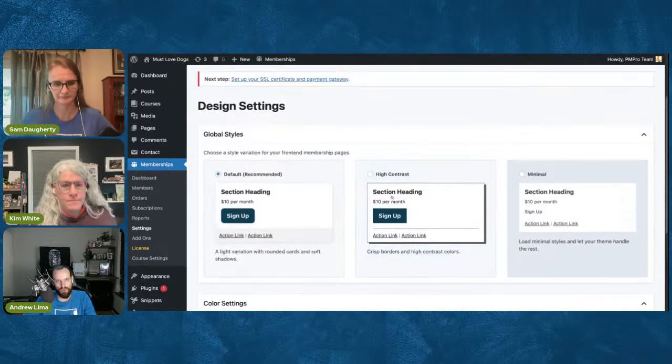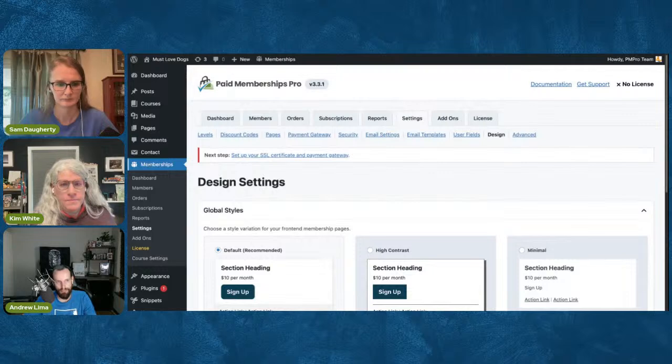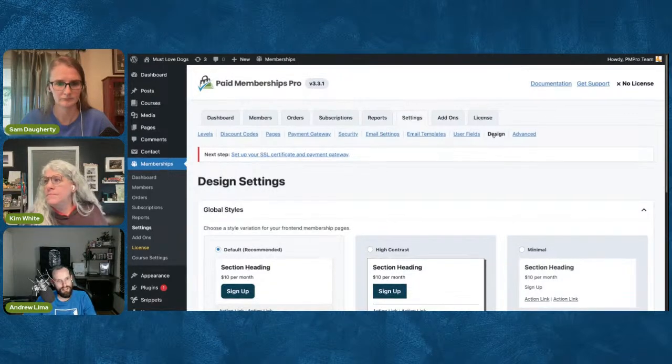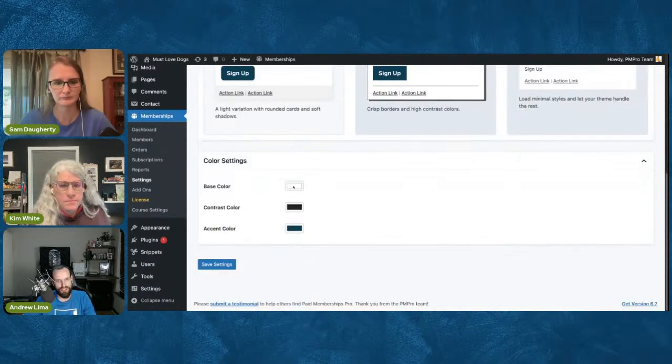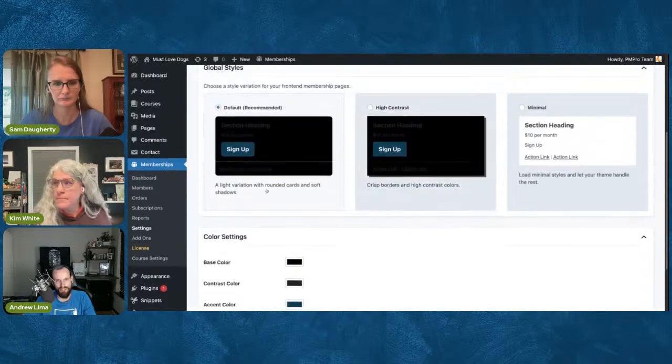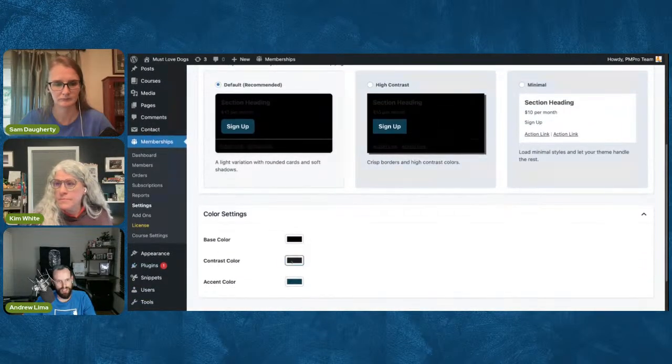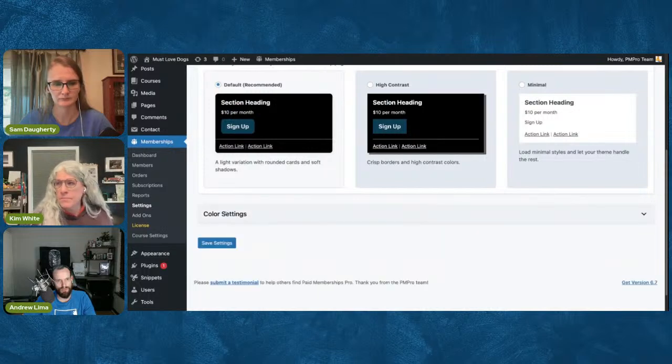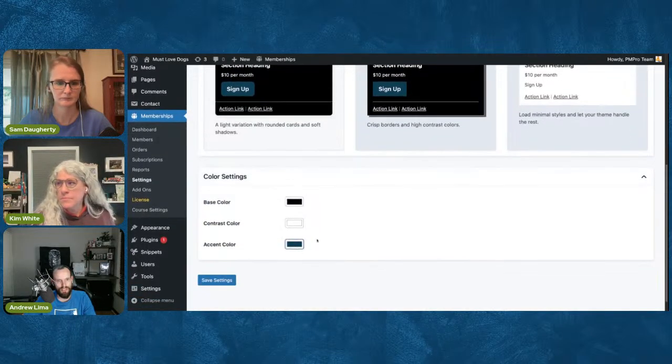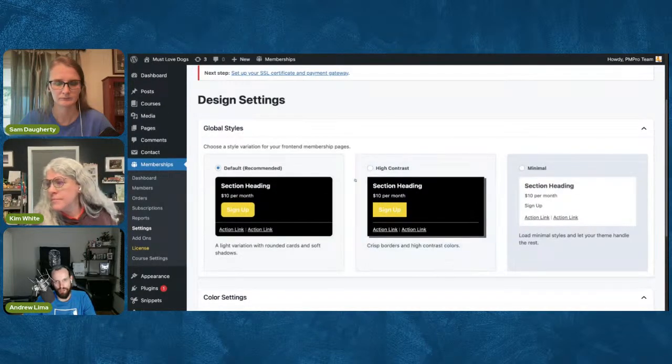Something that's cool is if you go to your membership settings, design section, this is where the settings are, and you can actually control the colors now. If you want a dark mode site, you can set the base color to black, the contrast to white, and the accent color to maybe a yellow. That's a preview of what it will look like.